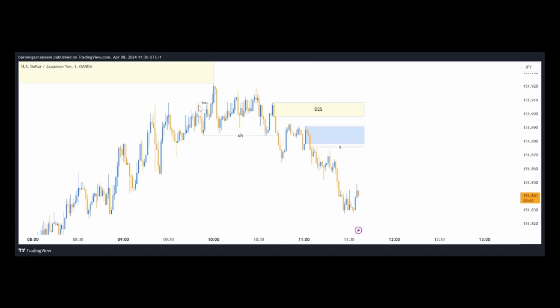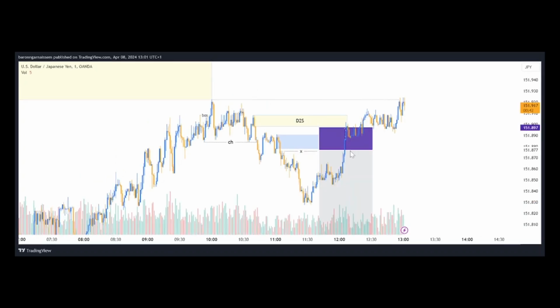Here the market has broken the structure and closed above it, and in a higher time frame also there was not a liquidity sweep, so we have to wait for a valid inducement before we can take a sell on USD JPY here. Okay, so this one is our inducement here, because it's really close to my decisional order block in M1 here, and this one is my demand to supply, or my extreme order block in M1 here. So after that the market pushed higher and completely failed the setup here.